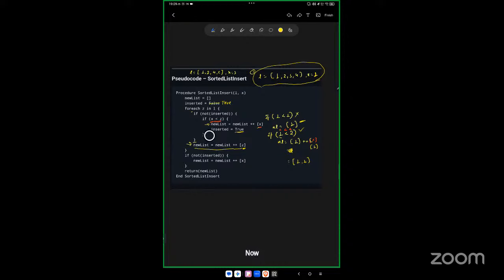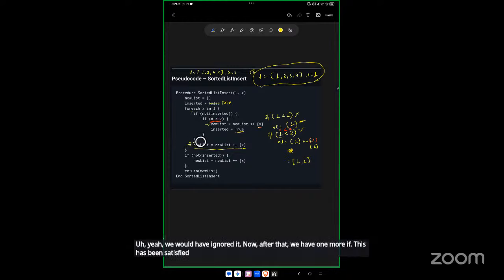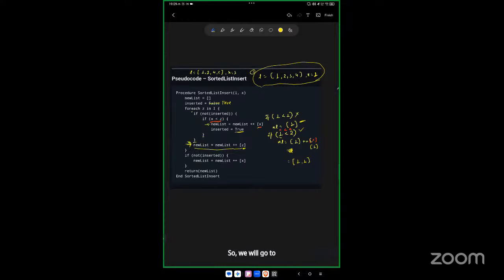Now, as I said already, because there is no else condition, we will not go to that. Obviously, we will not go to that because the if condition has been satisfied. If there was an else condition, we would have ignored it. Now, after that, we have one more line. We will go to this pointer.